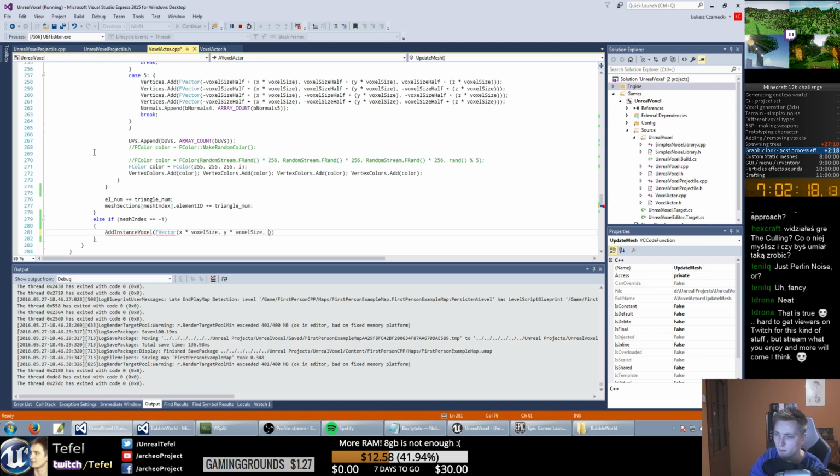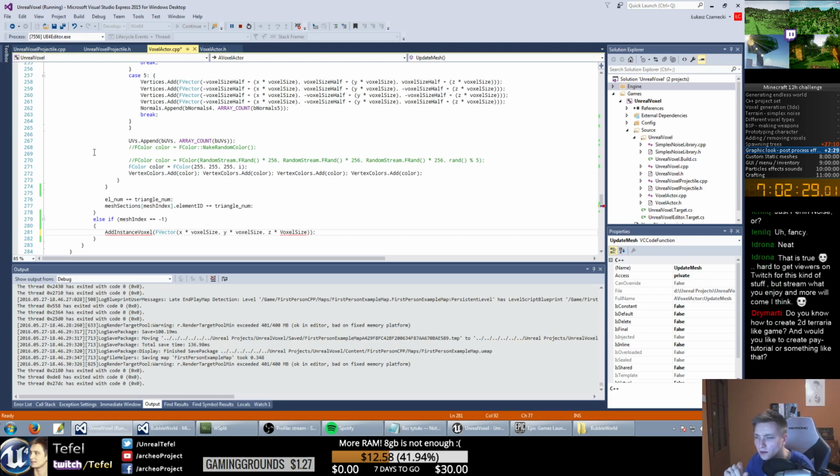Should be fine. And z multiplied by voxel size. If I'm right, because it will be in local space, right? So should be fine.